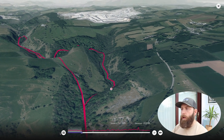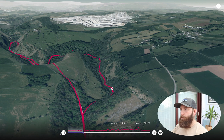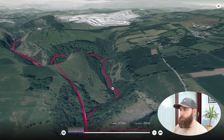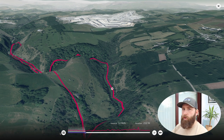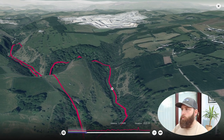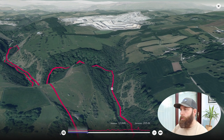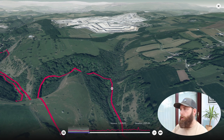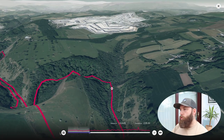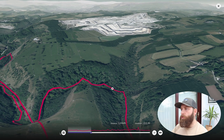As you start heading down those steps we'll come down towards the river, and we're just going to handrail that river all the way along, following a pretty clearly marked path. There's not many places you can go off the beaten track. It's very picturesque — if you've gone early in the morning it'll be quiet, nice and tranquil with lovely sounds of the water rushing by, as we slowly make our way through the woodland.